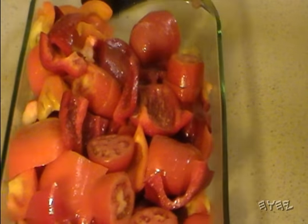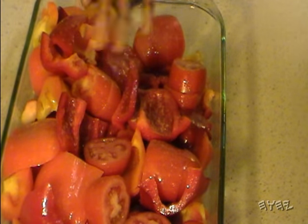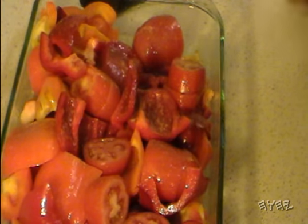Now we're going to put it in the oven at 475 degrees Fahrenheit, until the edges start to burn a little bit.